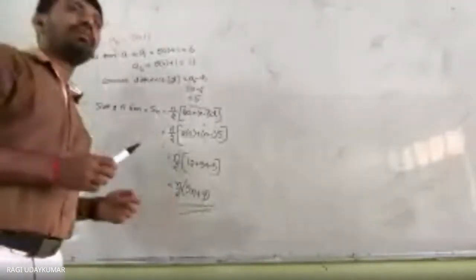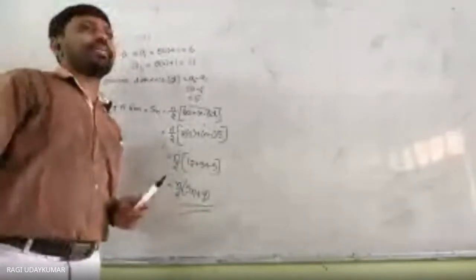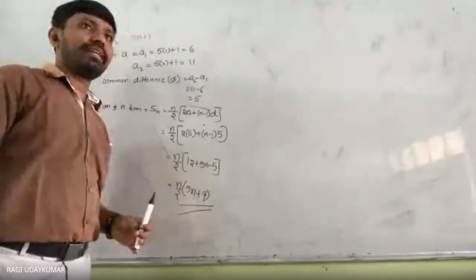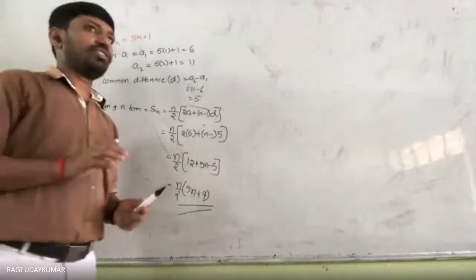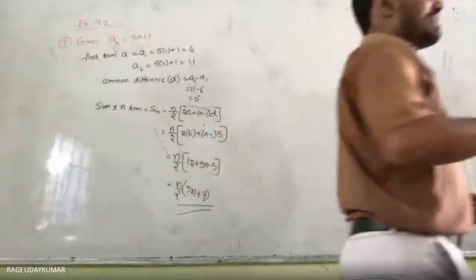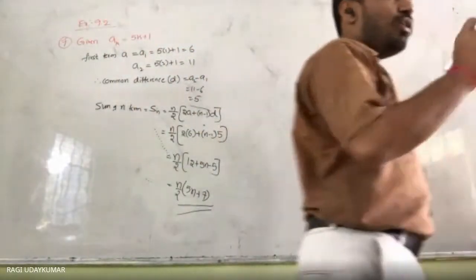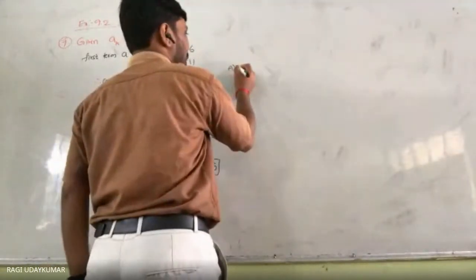Always remember, the sum of the n terms will be given to you in the form of a quadratic expression. See, if you simplify this, it is quadratic. So in objective type questions, there is a chance of asking which of the following can be the sum of the n terms. In that, option A is 2n plus 3, option B is n square plus 1, option C is 2n minus 1, option D is none. So which can be the answer? Second one.